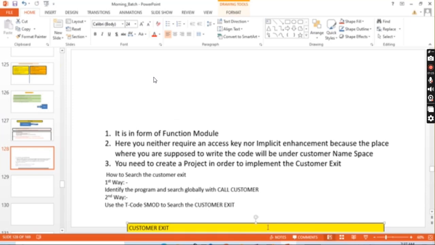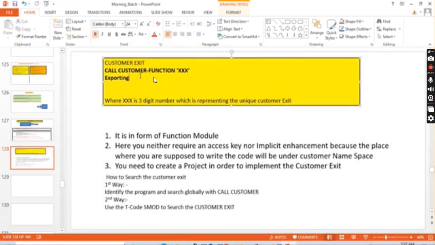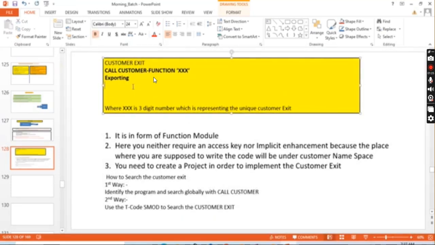You will have exporting parameters, importing parameters, and tables, similar to a function module, because when we call this customer function, this 3-digit number, in turn it calls the function module only.